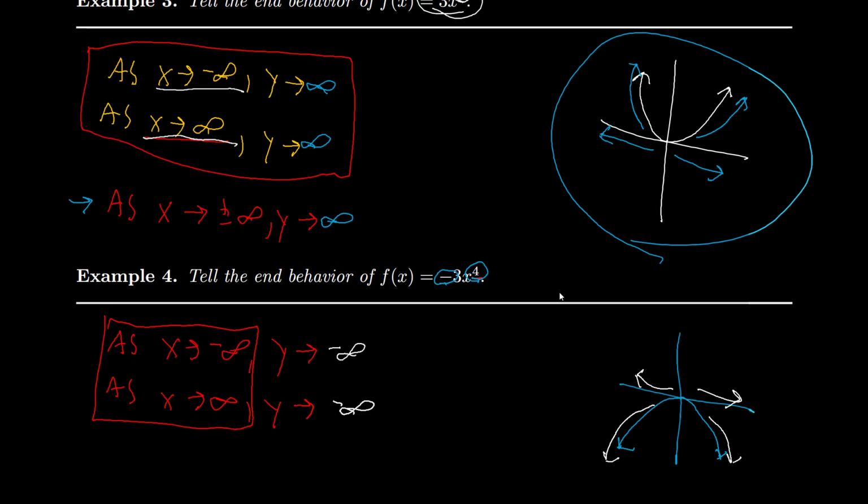That's all we're doing. And every one of these, I've put boxes around this for a reason, just to highlight what's going on. You don't actually have to put the boxes, and I'll stop doing that in a minute. But this part here in the box is always written. So's the y part. The part that I've written in white, that's kind of your answer. I want to know where your y's are going as your x's are going to negative or positive infinity. That's the definition of end behavior. Let's look at the next one.